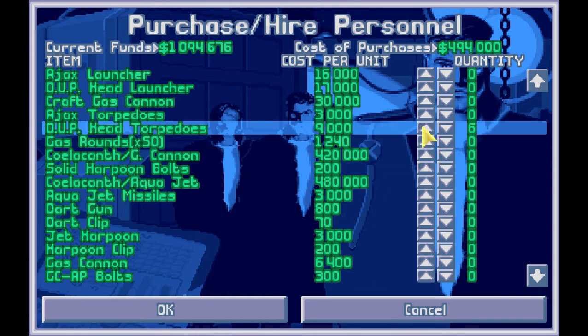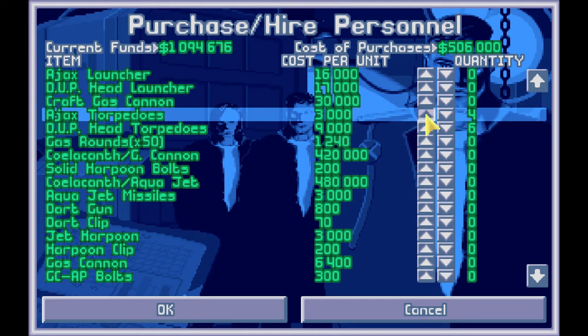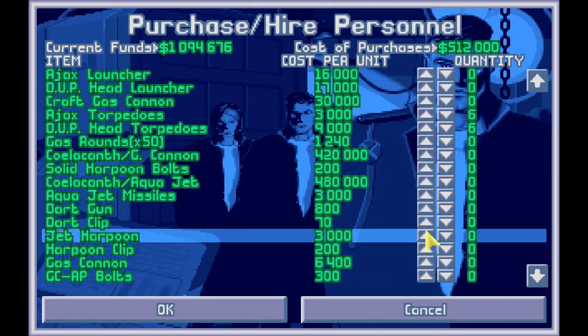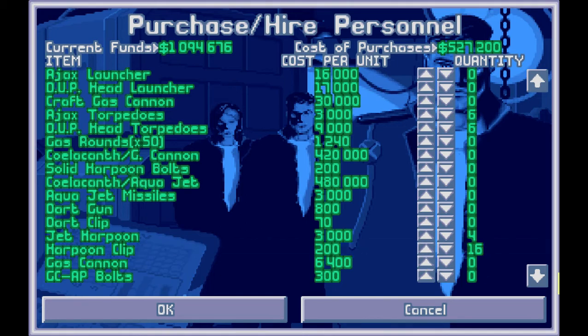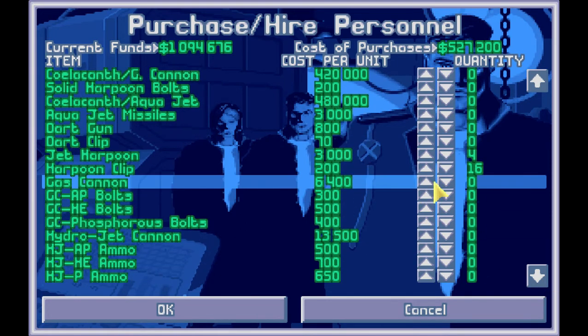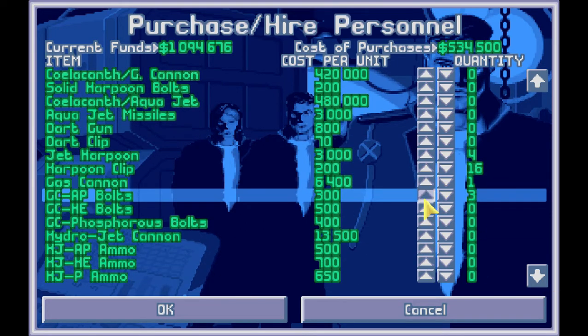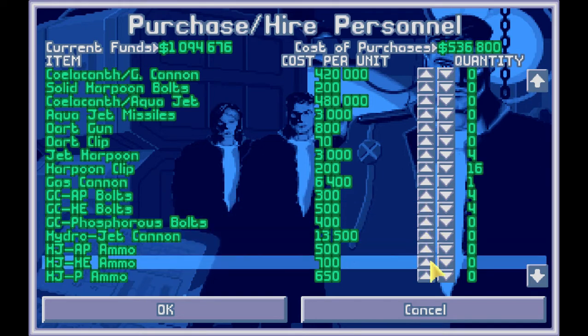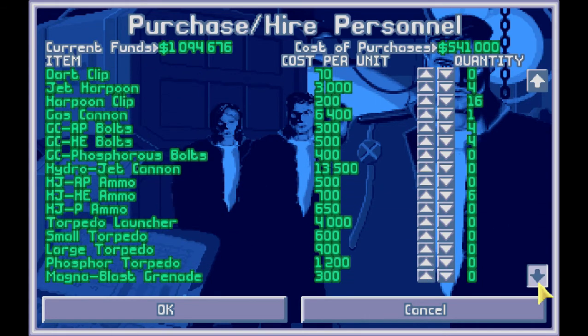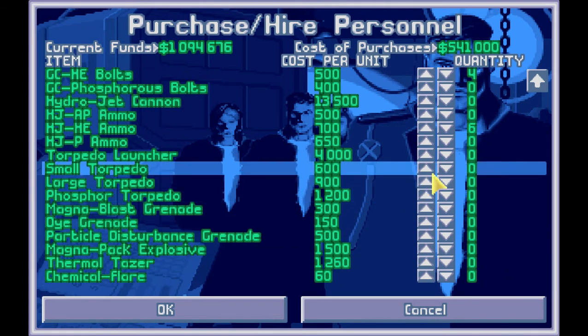We'll get some more missiles, because I'll probably need them. That'll do for now. A couple more jet harpoons. Lots of clips. I'm going to get another gas cannon as well. Gas cannon is a bit better than the hydro jet cannon, because you can only use that one underwater.